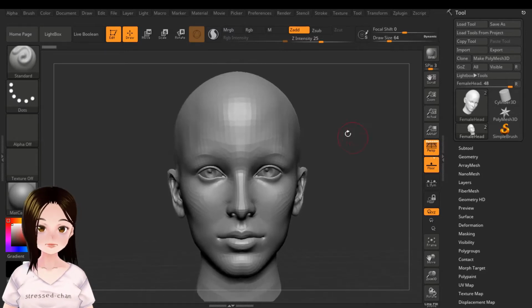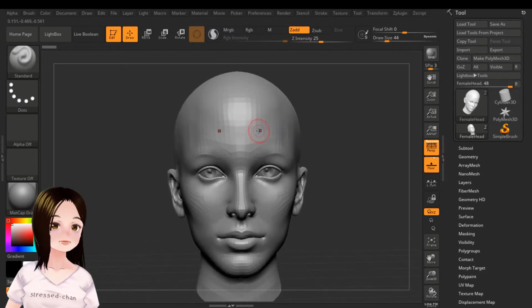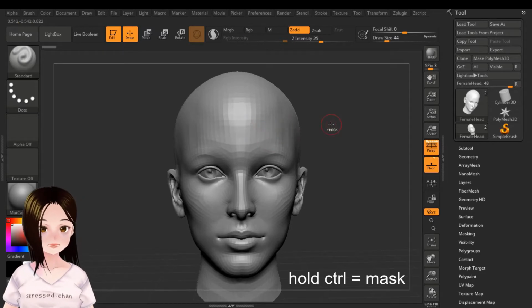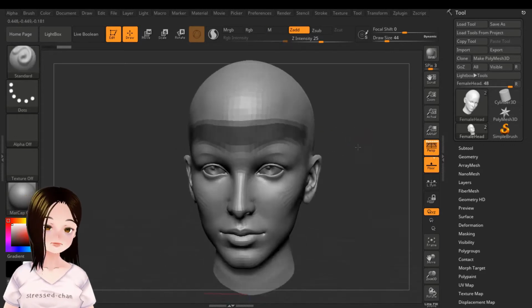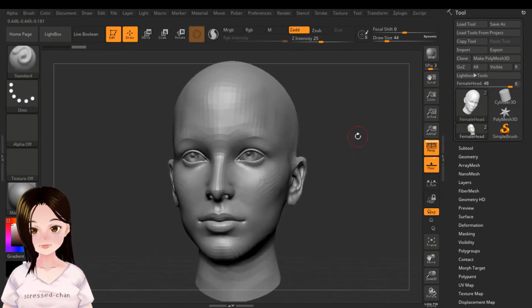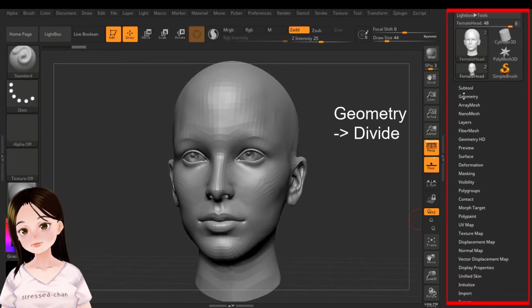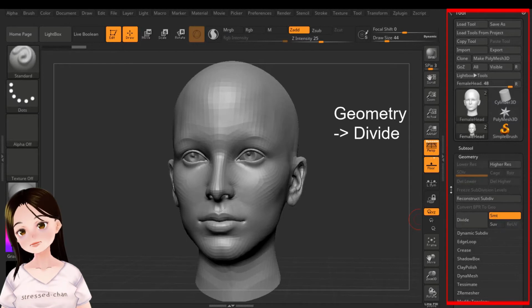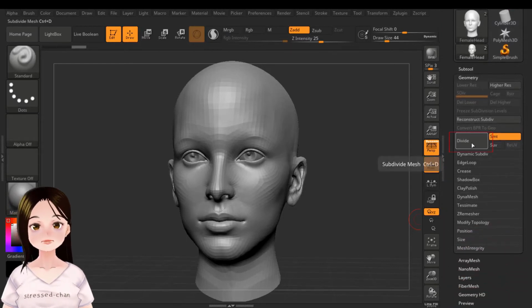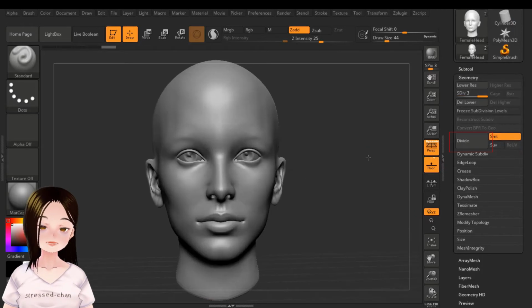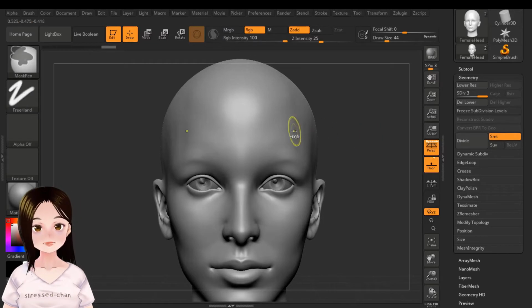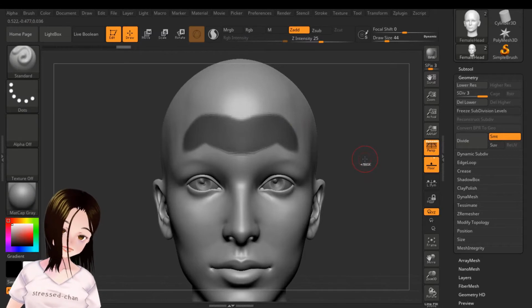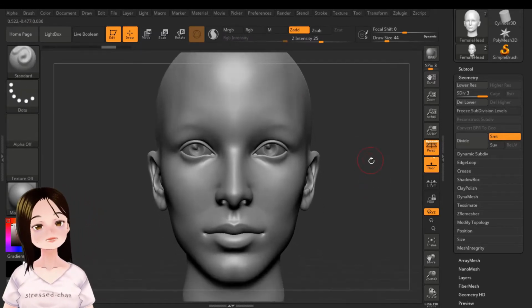So for example, you can also work in this low poly thing if you want. It'll look like this. Hold Control for mask and draw. See, it'll look like that. But if you want a cleaner mask, one thing you can do is go here in the toolbox, go to Geometry, and then go to Divide. So we're just going to subdivide our mesh so we have a more dense mesh to work on. So when we hold Control again and draw, it's much cleaner. Alright, so, whichever works for you. But personally, I want a cleaner mask, so I'm just gonna go for this.